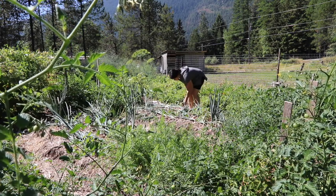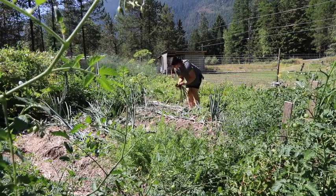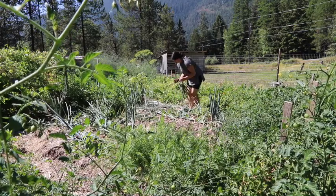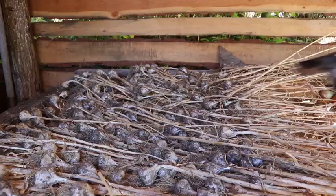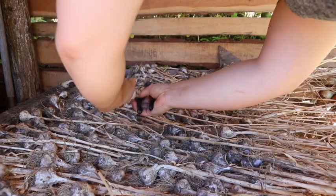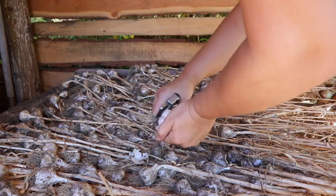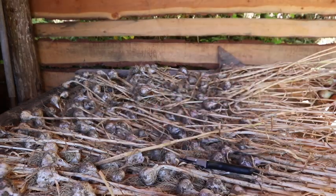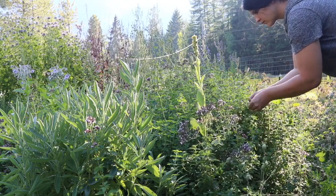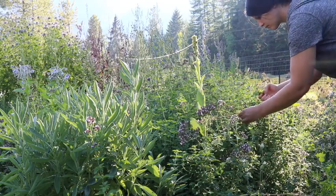Just need zucchini. I'm popping out to the garden here to gather up some onions for one of the recipes, well, 2 of the recipes actually that we are going to be making. We need some fresh onions. We also need some garlic. Now this garlic has been pulled and is drying in our woodshed, so I pop out whenever I need some, bring it in. And then before I actually start cooking, I'm also going to gather some oregano for a sauce we are going to make.